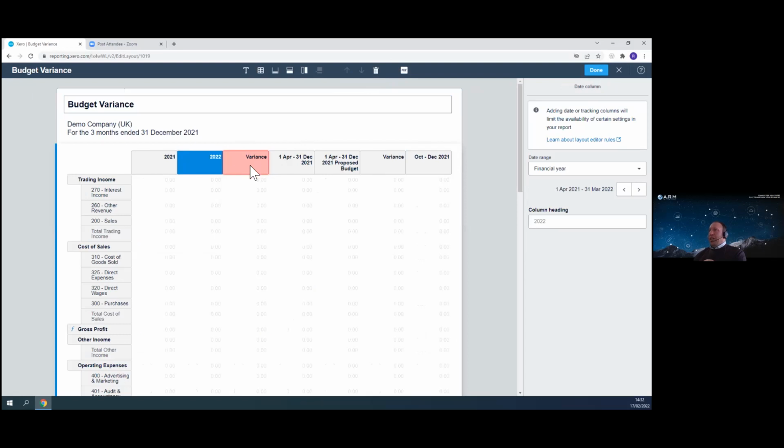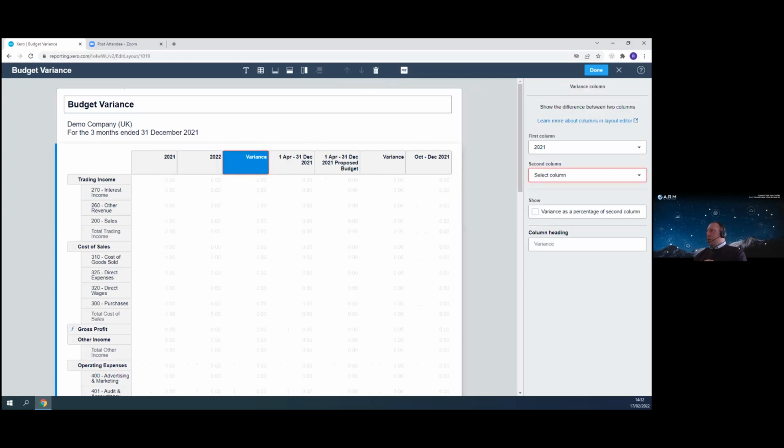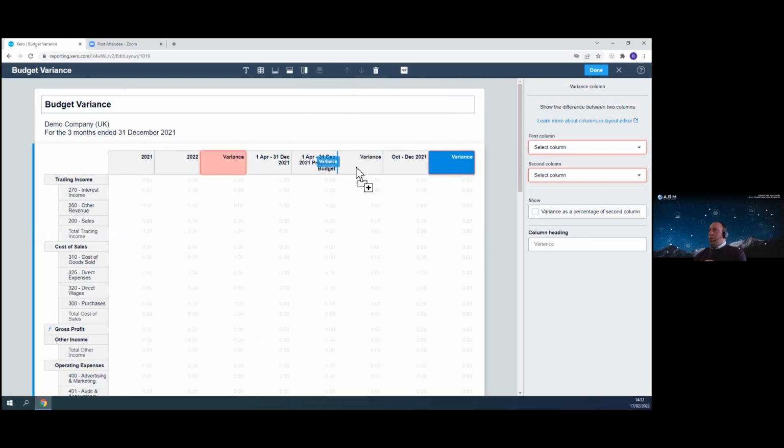And then you could literally have a variance that goes, do variance, pull that across into there. Right. 21, 22, variance as a percentage. Then let's get rid of all these.